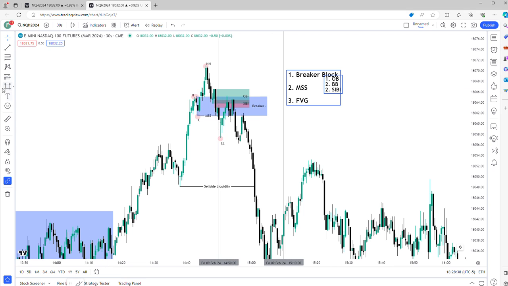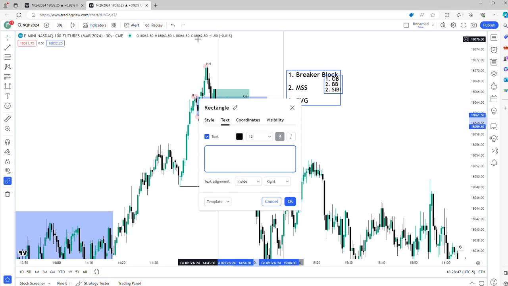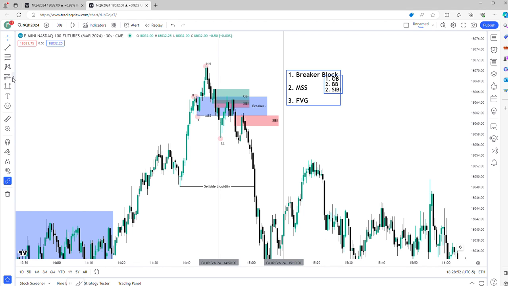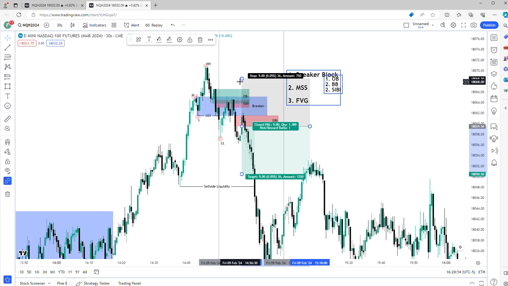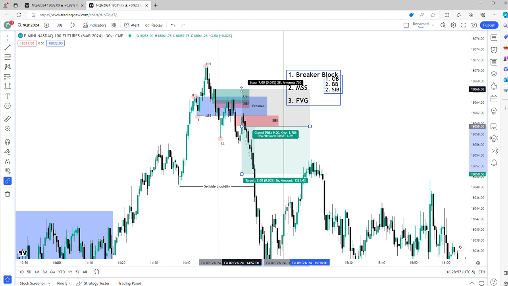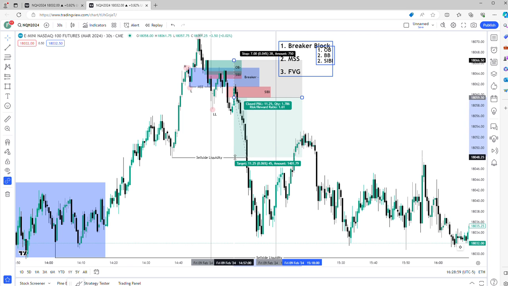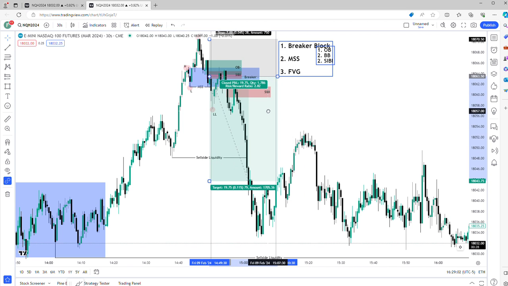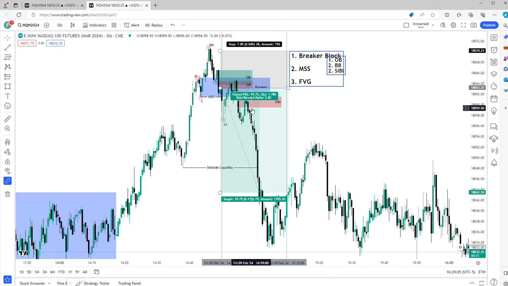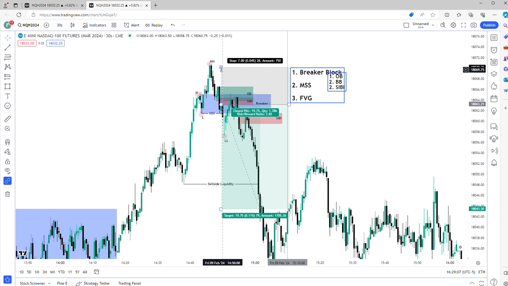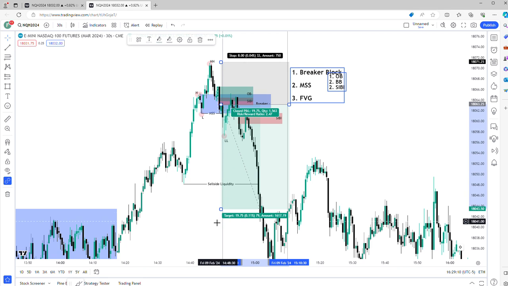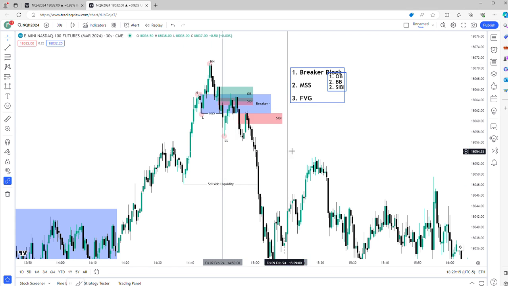Now let's assume you didn't like this entry. Then you could have got an entry from this CB right here. Now CB just means bearish fair value gap. You could have got an entry from this CB, which is just as good. And if you entered from this CB, say you took a short position from here, you'd put your stop loss above maybe this order block, for example, and target this as your first partial, and then maybe your 1 to 2. If you got a position from here, I actually pyramided my entries, one there and one here, but let's say you got a position from here and you put your stop loss above that high. This would be roughly about a 1 to 8.8, so not too bad of a trade.